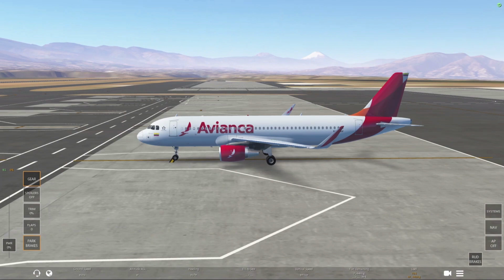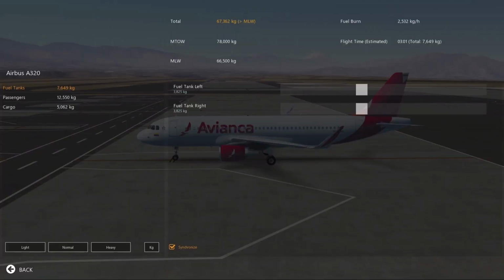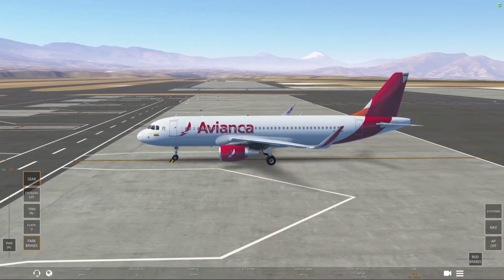And we're carrying today, let's open the details, 163 passengers, 5 tons of cargo, and in our fuel tanks we have a bit above 7,600 kilograms of fuel, more than enough for this short hop flight.